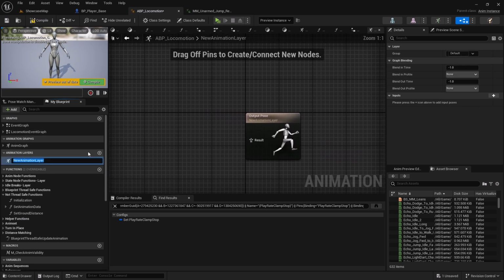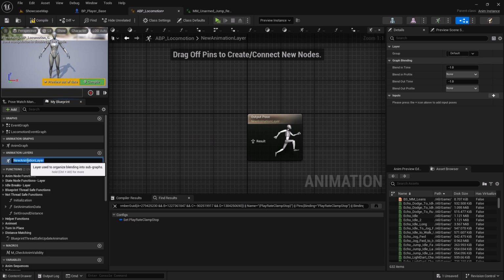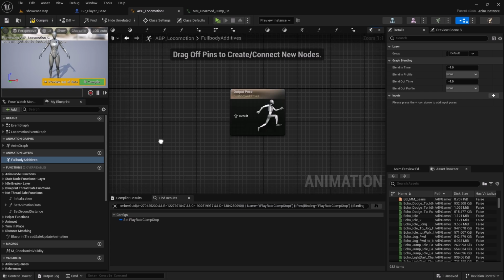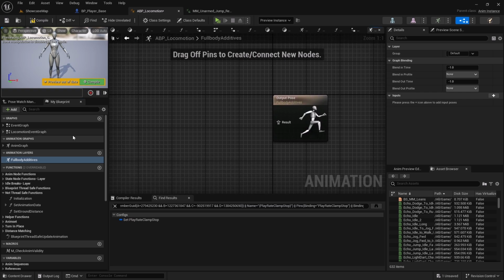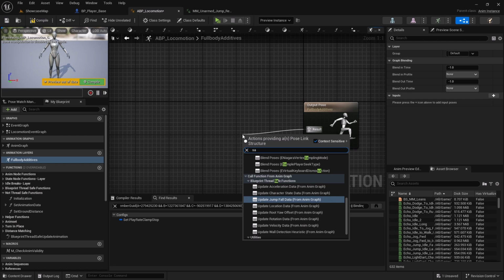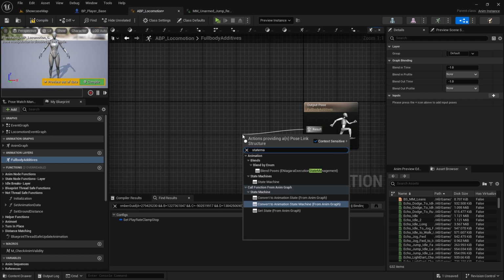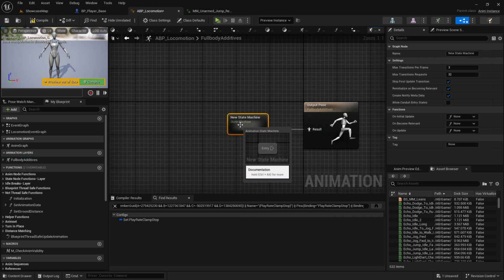So I'll create a new animation layer and I'll name it full body additives. Right, and there let's create a new state machine. I'll call it full body additive, let's say.